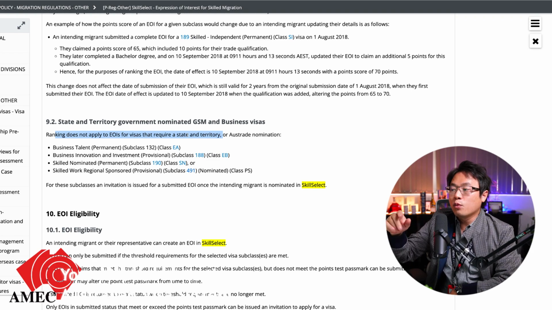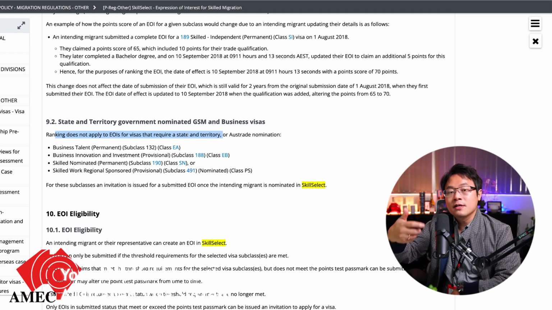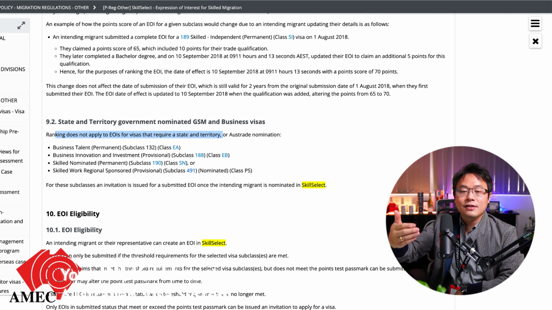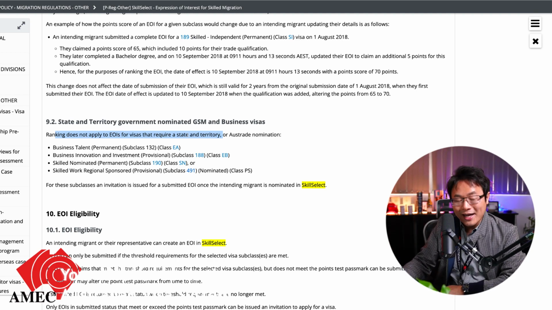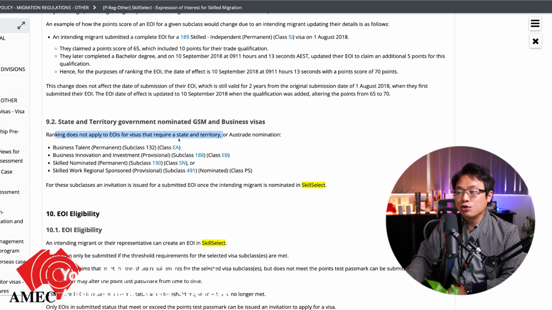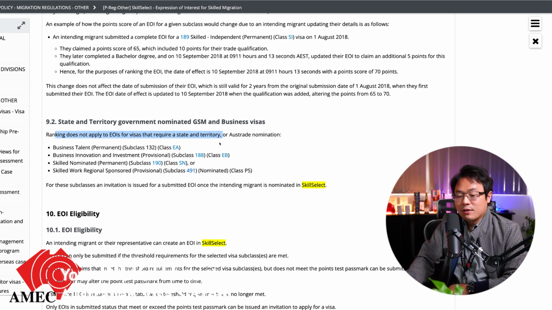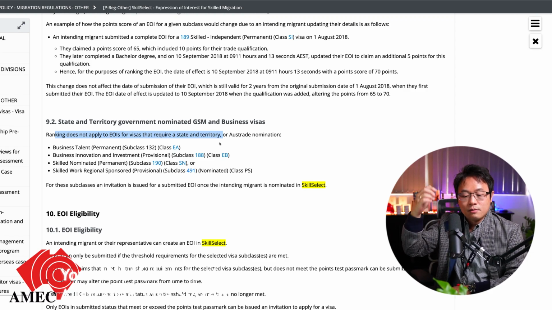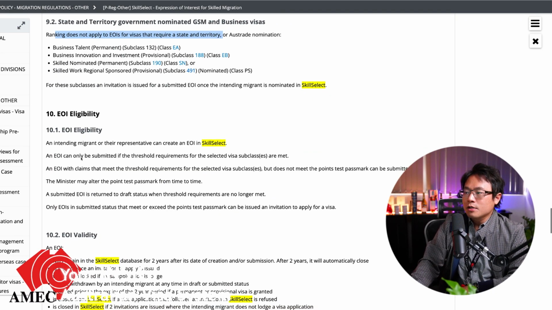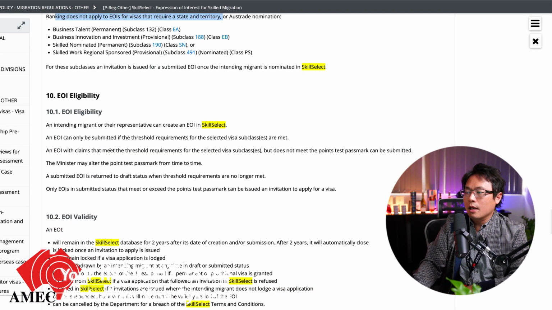So the Victorian government will have its own state ranking system. Basically, immigration won't rank for the state and territory governments, but they do have their own criteria. I'm not going to say ranking, but more than likely they will rank it anyway. Okay, so EOI eligibility.